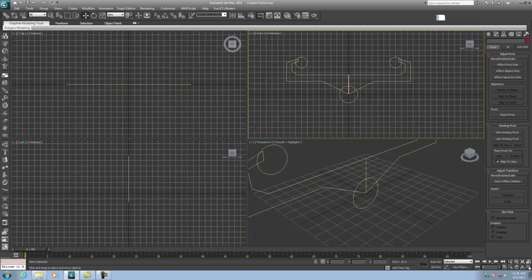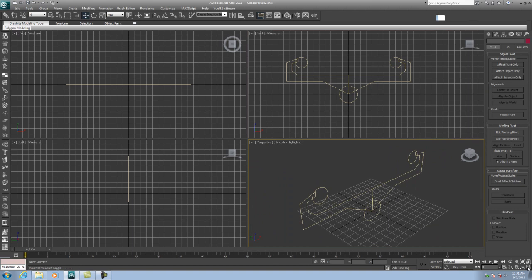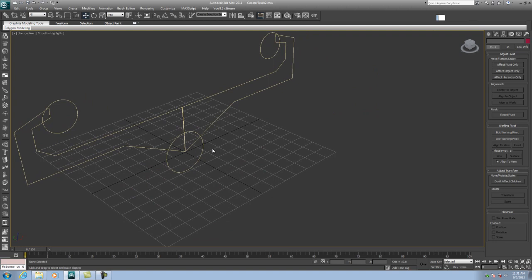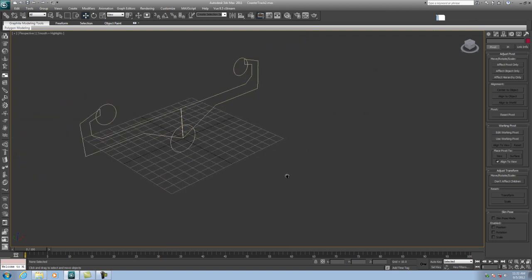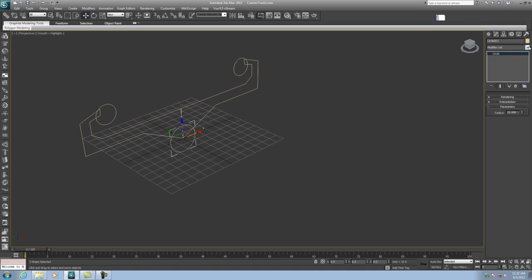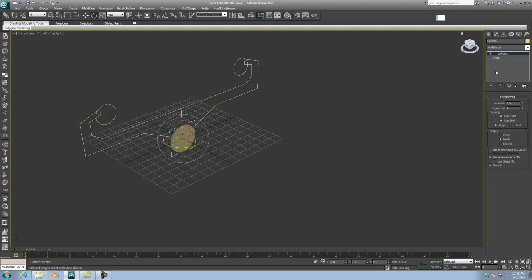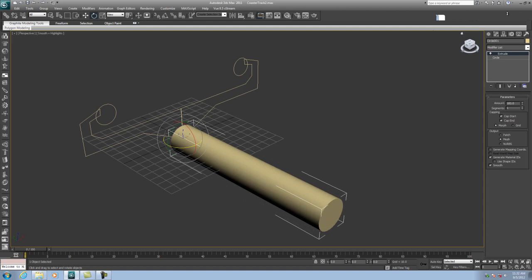Our next step. Let's go ahead out into our perspective view and notice that we're working with a 2D shape, not a 3D object. We're going to use the basic extrude command to give this track some section. I'm going to begin with the circle here at the bottom. So select the circle. Under modify, I'm going to hit E. You have to hit the circle, hit the modify list, and then hit E. And hit the word extrude. When we hit extrude, we get a paper thin circle, but as I extrude out, you'll see that I can give this thing some depth.